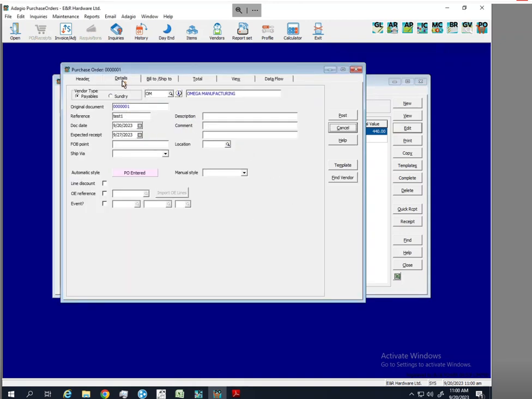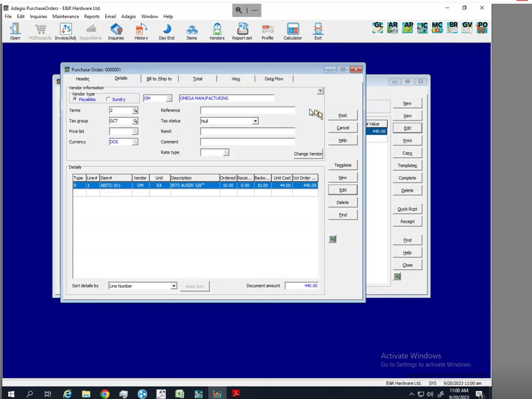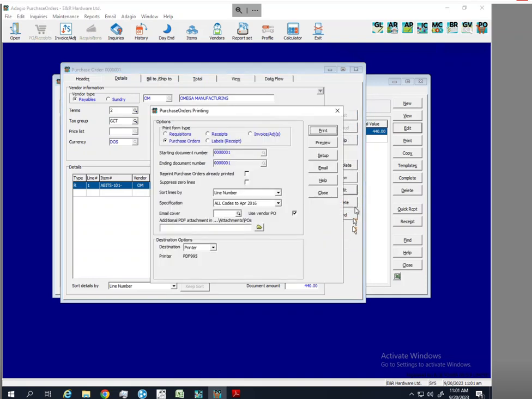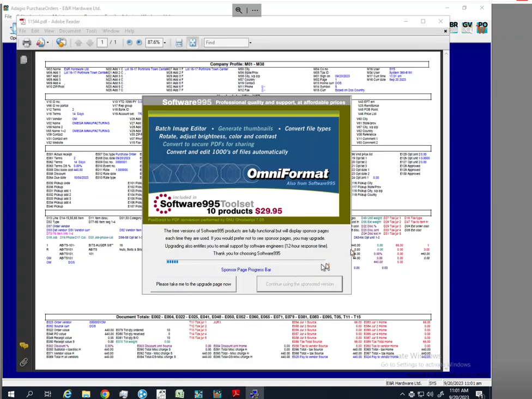Okay. Details. All right. So it put the GCT right here. So I had to put in that. So I'm going to have to fix that. Tax status is null. GCT. All right, this one here now, I think.